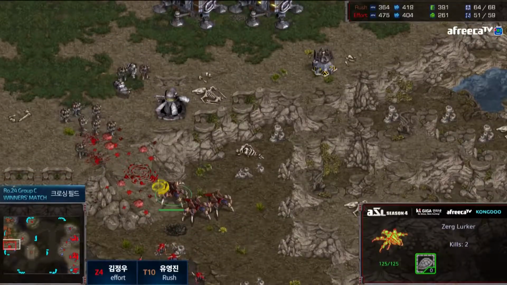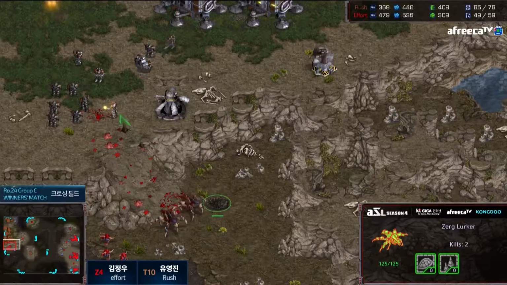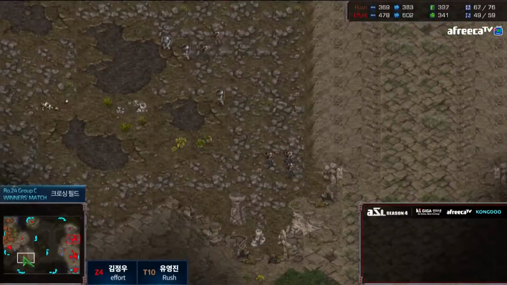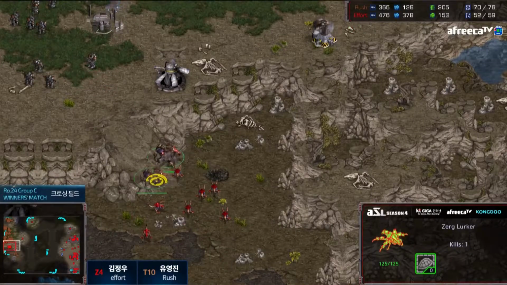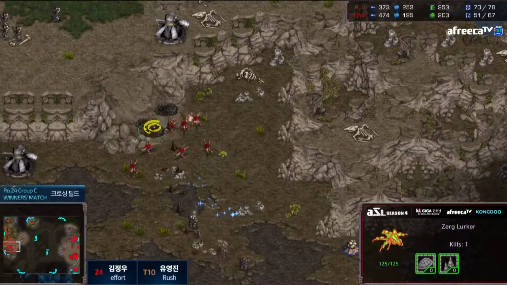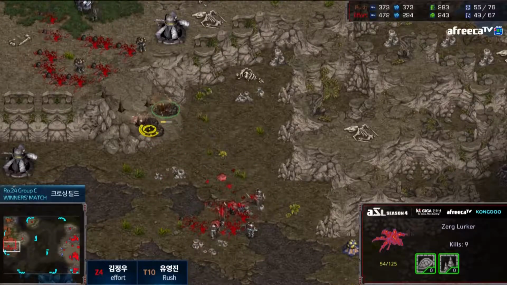Oh, good micro there by Rush. Wow, Rush, you are sick. Gets the one medic. No healing for you, buddy. But I think he can get sandwiched pretty easily here as well. I'm surprised he's trying to push this. Yeah, this is a little bit surprising, especially with this flank, as you said. Ooh, the back part of it dies so quick. This is actually all going wrong for Rush.